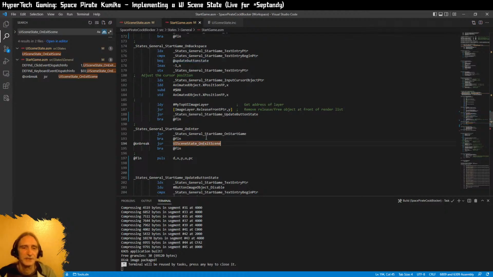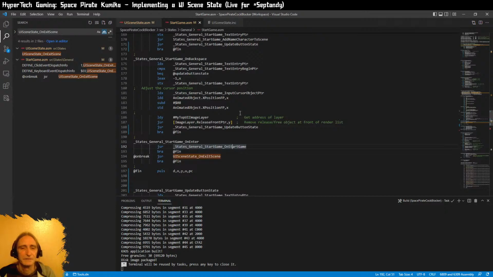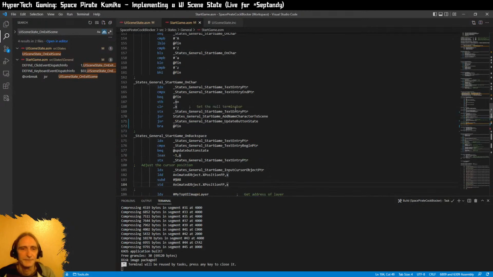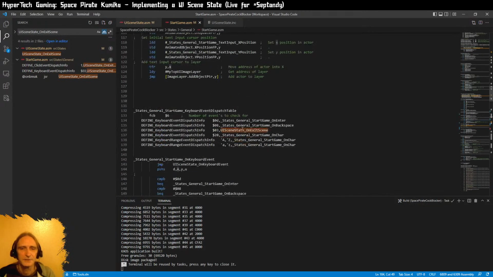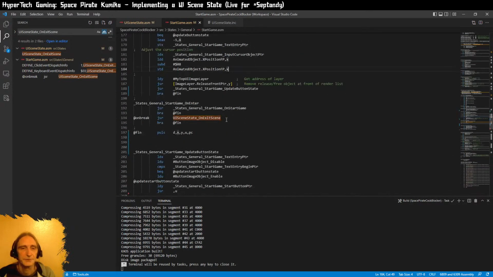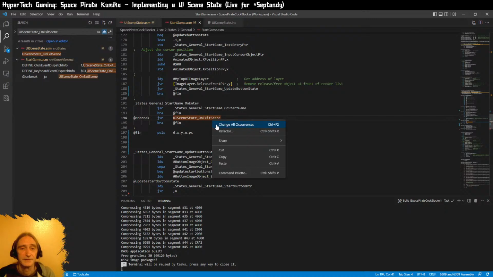Why is this highlighted? Hmm. Never seen that before. It won't stop highlighting. What the hell? Oh well. It looks like there's another one up here. Yeah. Huh. Guess it's recognized it as something.